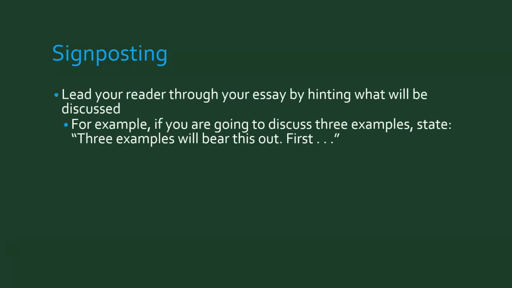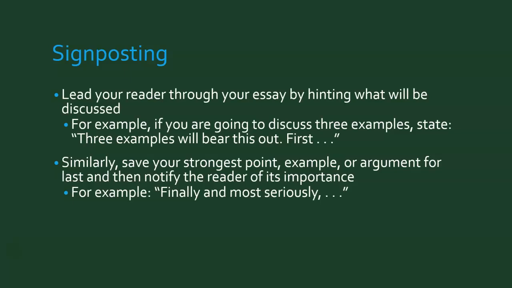Signposting is another technique, and that is where you lead your reader through your essay by hinting what's going to happen. So if you have 3 examples, you're going to tell us that you have 3 examples, and then you're going to number them. If you're going to order your examples by strength or by complexity or something like that, then tell us that in the language that you use. So "finally and most seriously" would be a good transition to use. So making sure that you're identifying when you are covering a certain number of things, making sure that you are letting us know the order that you've chosen by the words that you use.